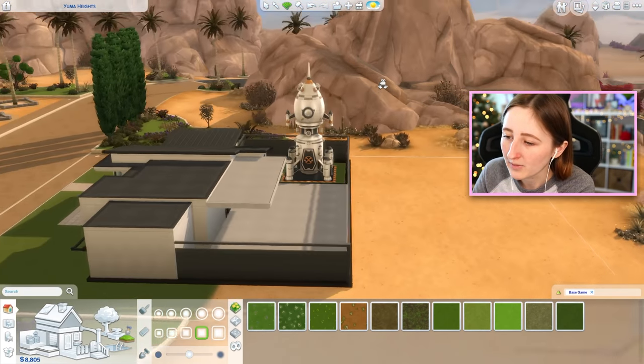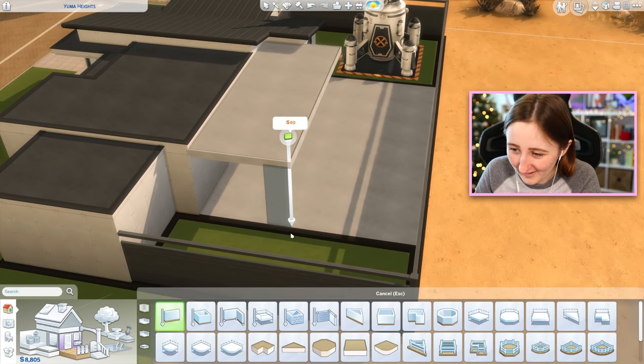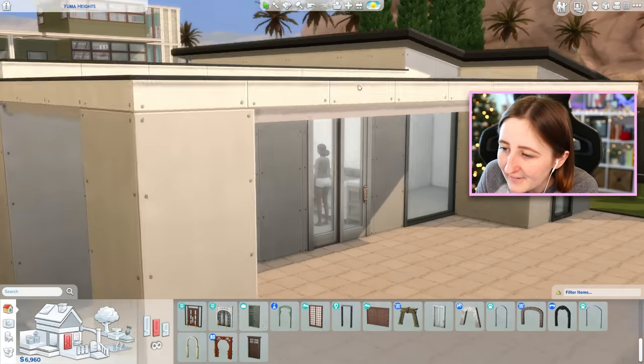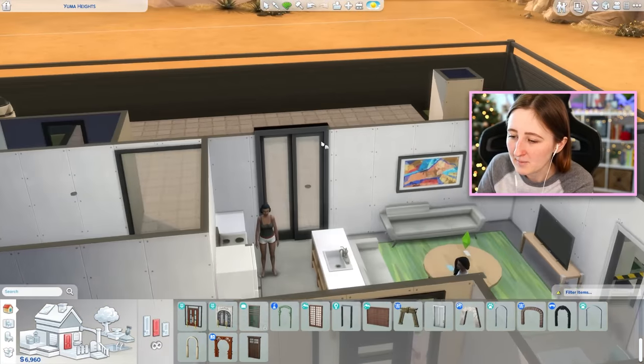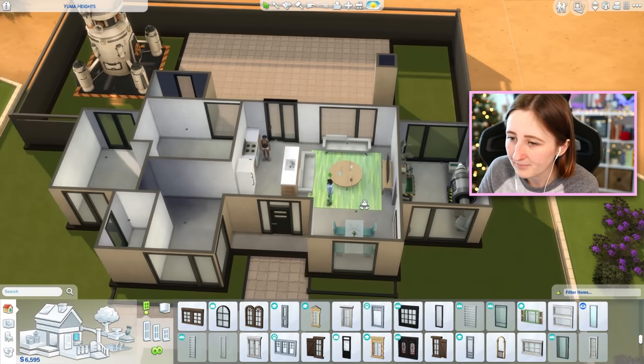Oh, the black one looks better. Okay, that helps. Wait, all right, problem solved there, I guess. I'm gonna use the medium wall height sliding glass door. I don't even care that it clips a little bit. I like it better clipping than it being too short. No, yeah, that is significantly better that way. All right, I'm gonna leave it like that.